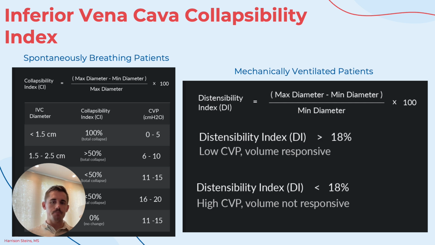For ventilated patients, the positive pressure from the ventilator will have the opposite effect on the IVC compared to spontaneously breathing patients. So the maximum IVC diameter will be seen during inspiration, and the minimum IVC diameter will be seen during expiration. Once you've taken your calipers and you're measuring, I like to measure right as the IVC is dumping into the atrium, but not actually at the atrium. You put these measurements into these calculations, which I've taken from an app called Resus.US, like resuscitation ultrasound, which is an awesome tool that I still use all the time, and I used a lot when I was first learning some of these exams.